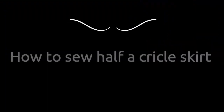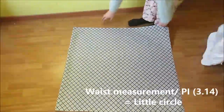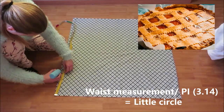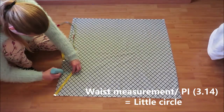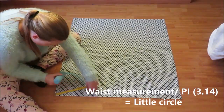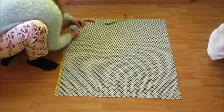I'm going to start this project by making a half circle skirt. So to make a half circle skirt, you fold your fabric in two. Now you need your waist measurement, and you divide this by 3.14 or pi, but not the good tasty pie, no, the math pi. Now I'm going to use this result to draw a small circle. Be sure to draw this on the folded corner.